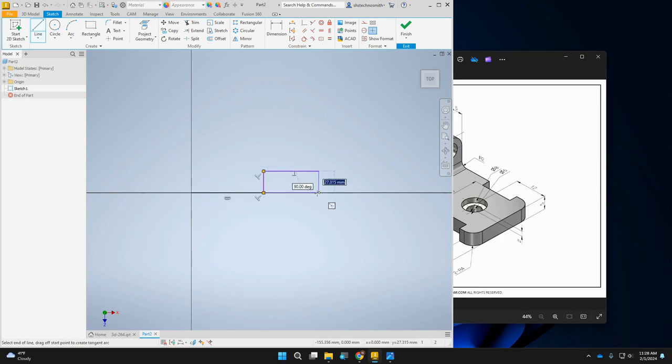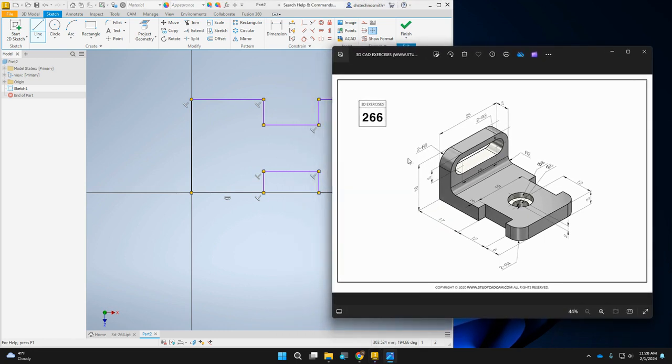Again, making sure that everything is perpendicular, parallel, 90 degrees, all that good stuff. Kind of looks like the front end of an Indy racing car. Oh, that's interesting. Okay, so here we go. So there's my shape. Okay. Couple of things. This is a symmetrical part. I'm going to show you in a different drawing how we could do that using a mirror function. There is also a symmetric constraint that we can use, but just kind of keep it simple.